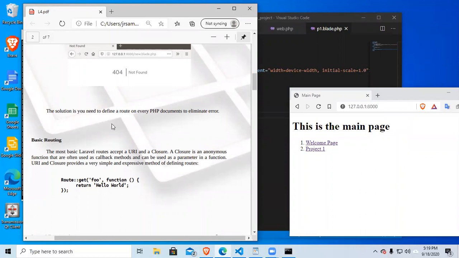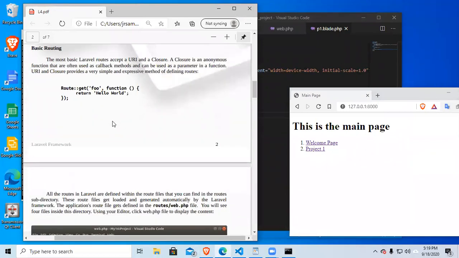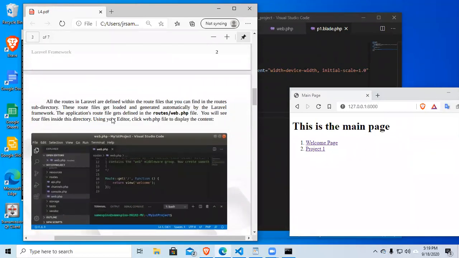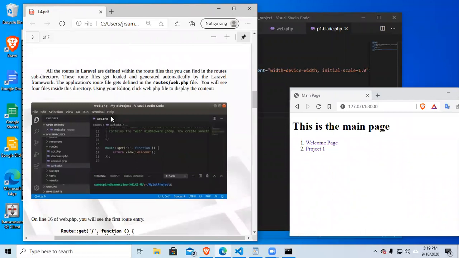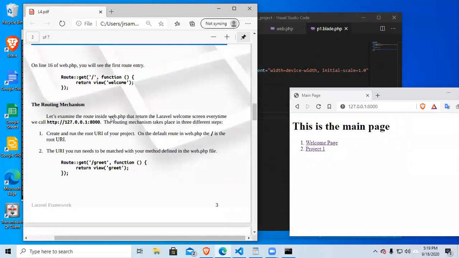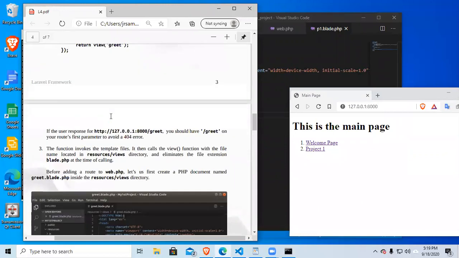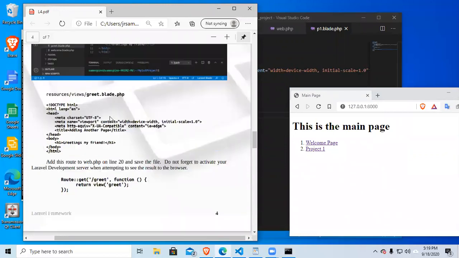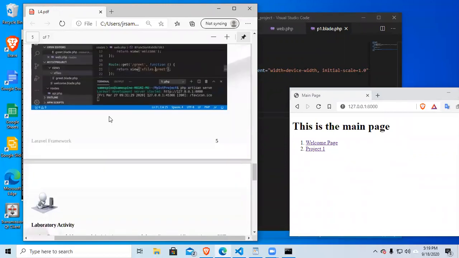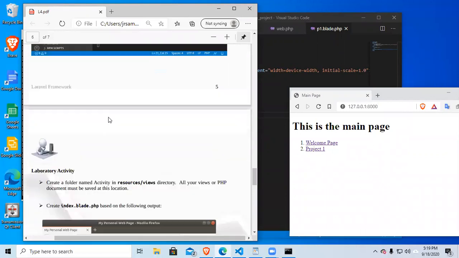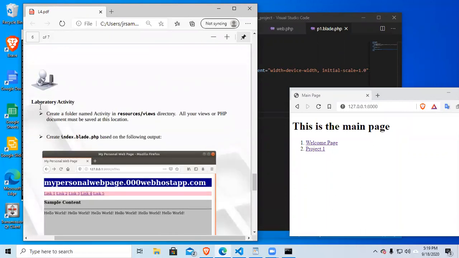I suggest you read this PDF copy or this module for better understanding or other information that you may need to know. Below this module, you have a laboratory activity.